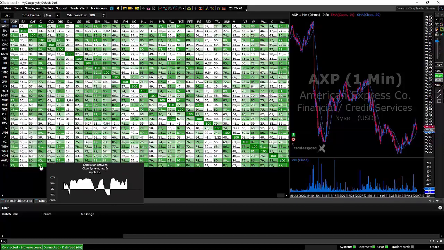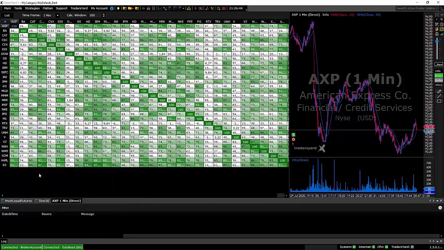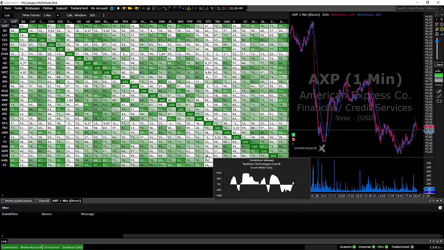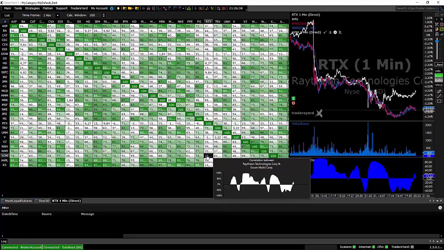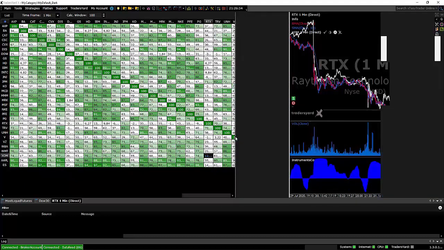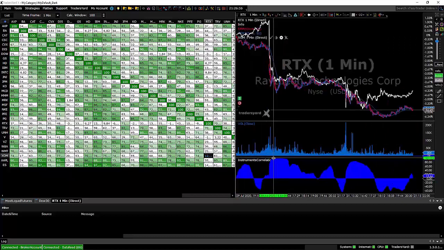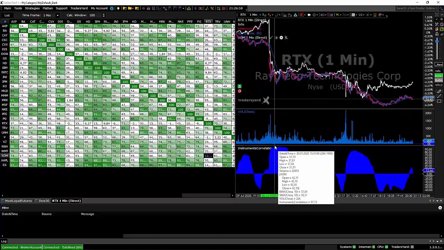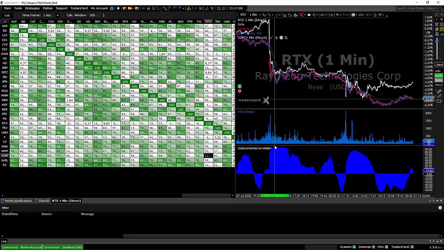When you click on a cell with a correlation coefficient, the corresponding instrument is loaded in the chart on the right of the matrix. In addition, the correlation indicator is loaded on the bottom of the chart. It shows the current as well as historical correlation values in a graphical form. The instrument of the matrix row is loaded as the primary data series in the candle chart and the instrument from the selected line as the secondary data series, as a line chart.